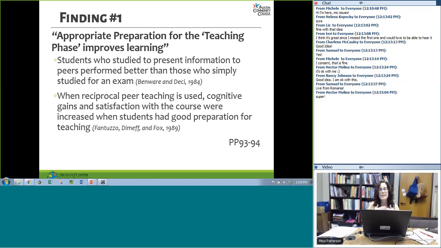And in addition to the fact that it just makes sense, research suggests that students can feel it, that if you ask students to jump into teaching before they are able to prepare, they don't enjoy the task as much. And if one of the major points of using this is to increase student engagement and get them to like the learning process, you're kicking yourself for not giving them time to prepare. So again, just want to make sure everybody knows you've got to give them time to interact with the material, focus on the goal, and figure out how they're going to attack that goal. Okay? So I'm going to move on to the next one.